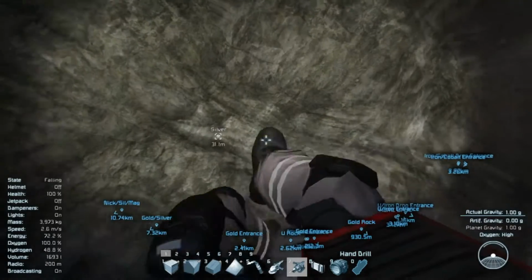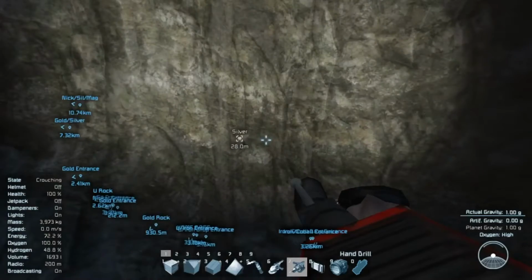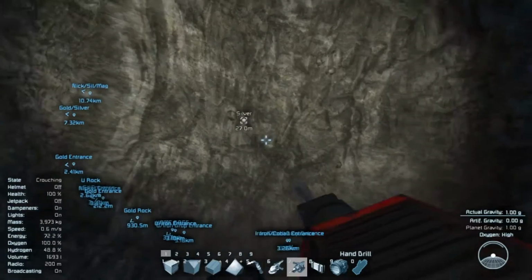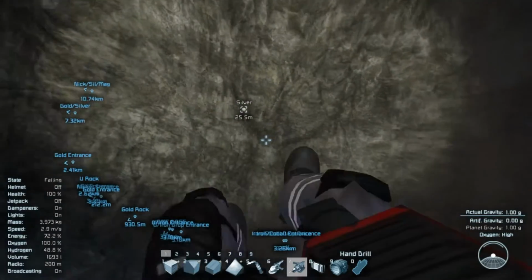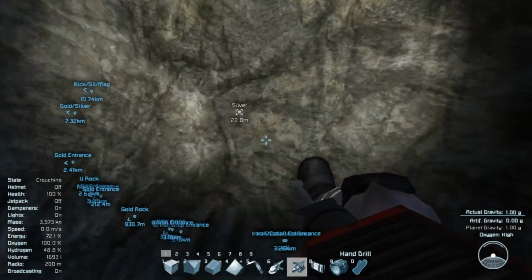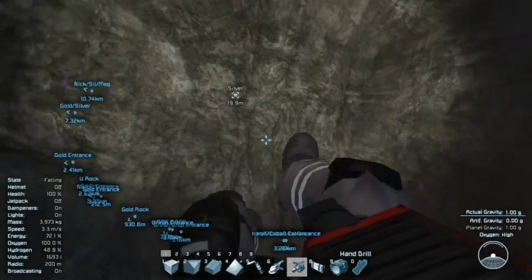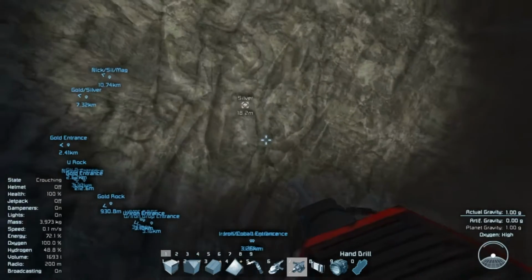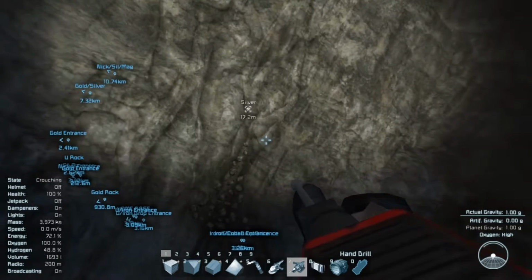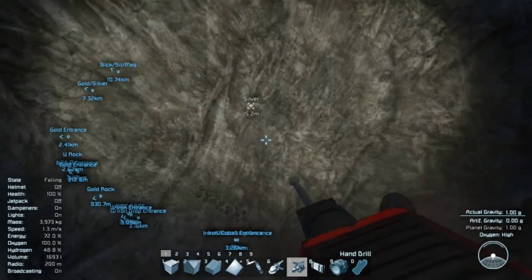Ah, there we go, silver. So now we have our silver. So we'll just dig down now. So there you are, a little bit of perseverance and we found our silver.